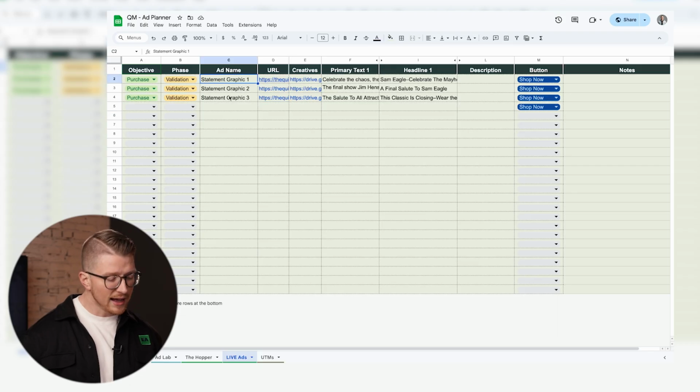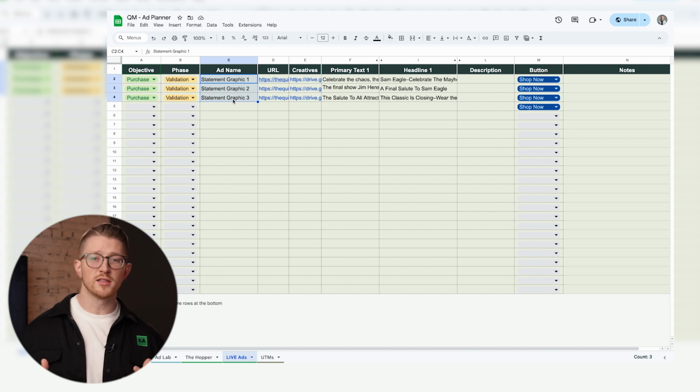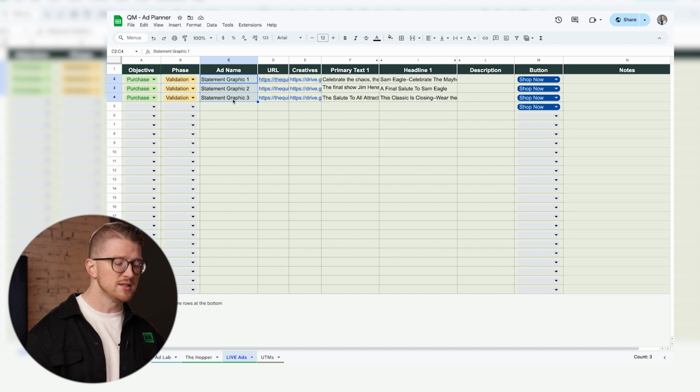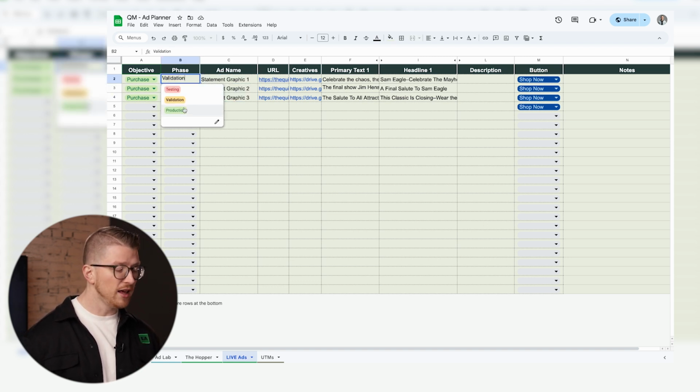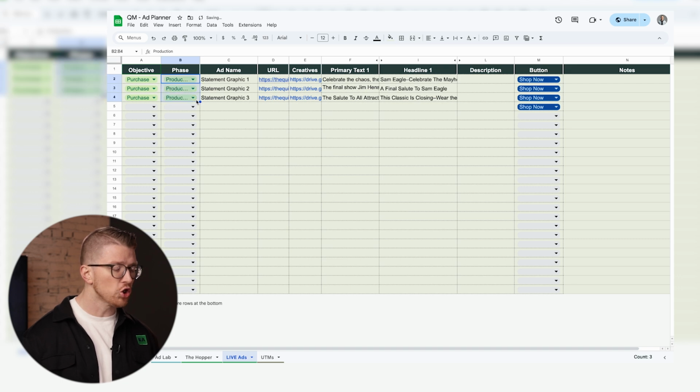As you can see here, we have 3 ads. These are for a single product that we have called the Sam Eagle t-shirt. And what we're going to do is launch our recommended scale campaign that we just see doing really, really well right now, with all of these pieces of copy as well as the different creatives that we have for this. Since we just wrapped up a validation, we're going to move these to what we call production campaigns. When we scale, we like to call them production campaigns because they're the things that will just produce, and they're workhorses that are going to carry your business. They're going to be super stable, and they're going to be super optimized.